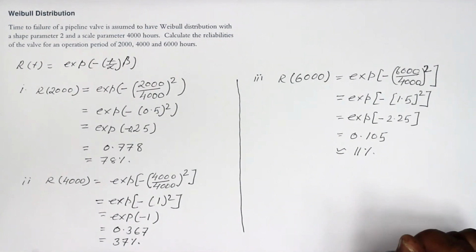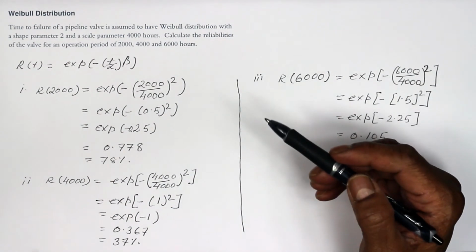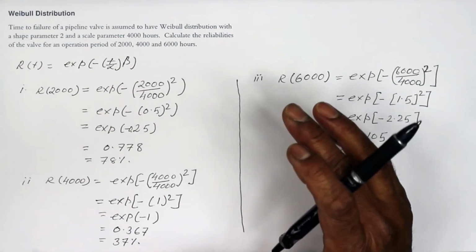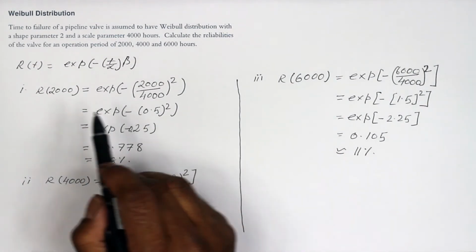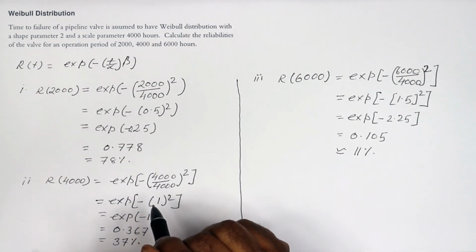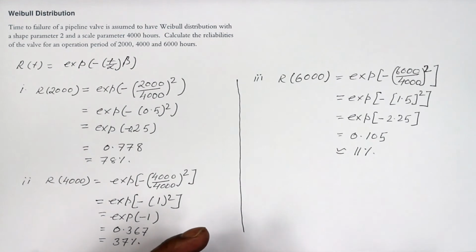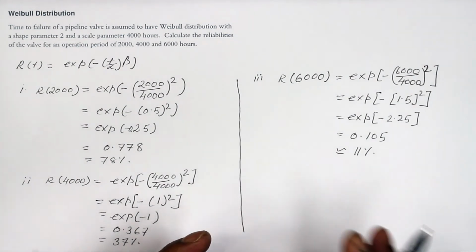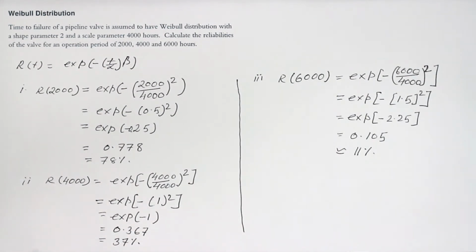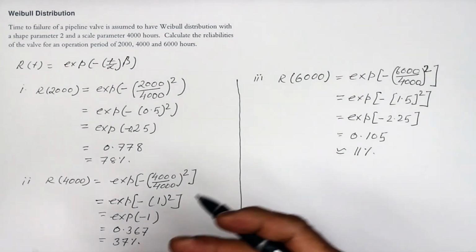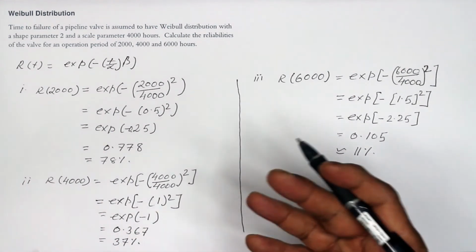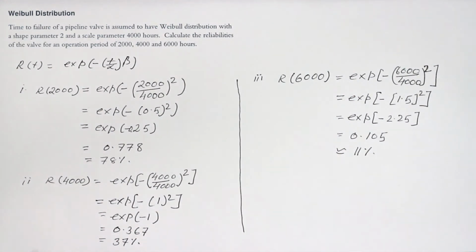Also, as I was discussing earlier, when beta is more than 1, there is an increasing failure rate. In this case beta is 2, which means there is an increasing failure rate, so with time reliability will be decreasing. We also recall, I said, when beta becomes equal to 1, this distribution gets nearer to the exponential distribution. So you will get the same value as you do in exponential modeling.